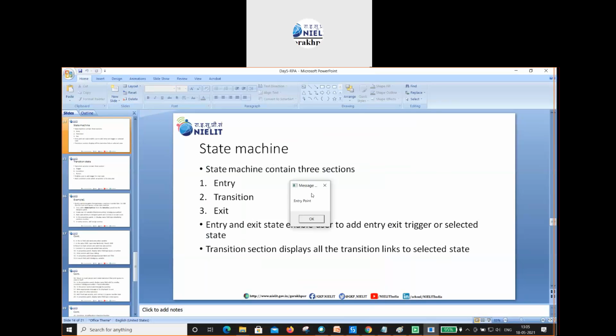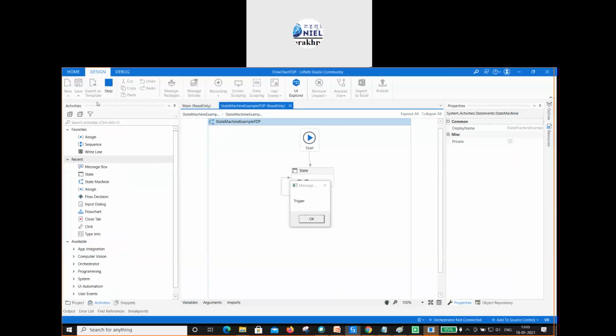That was the entry point. Now this was a trigger. Again this was a trigger. Again and again. Means the loop continuously goes on infinitely because the condition was not matched. To stop this, simply stop our bot. So it was clear.